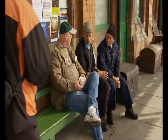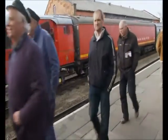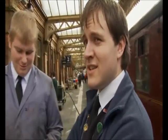Back on the platforms at Loughborough Station, the volunteers are kept busy running the gala, and there's one engine everyone is talking about. We came up here because we knew that Tornado was going to be back on main line here, and so we thought we'd come up. We saw it first of all in its undercoat format, which was grey, and now of course it's got its top coat on and it's on main line running, so we thought we'd come up here today and have a look for ourselves. And so once that draws out of the station with its row of coaches, hopefully we'll be on it.